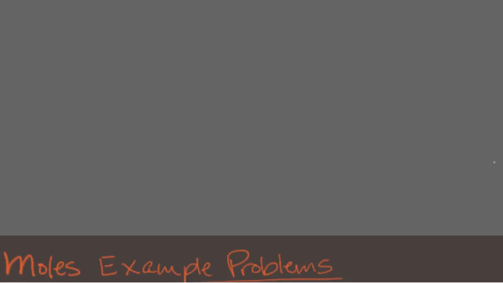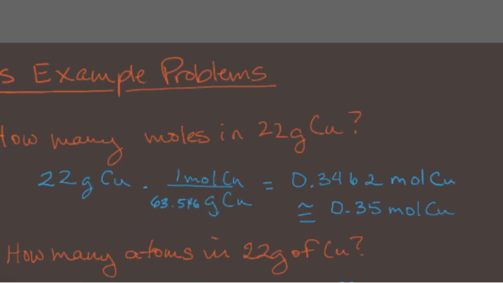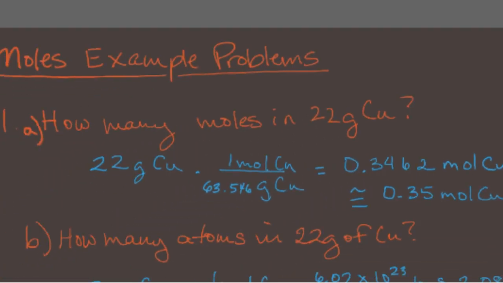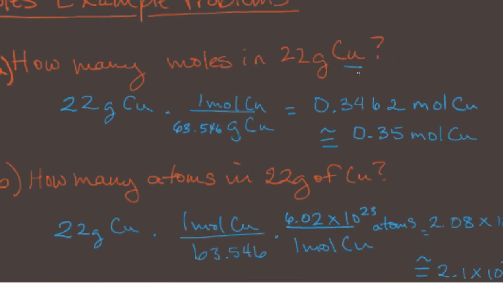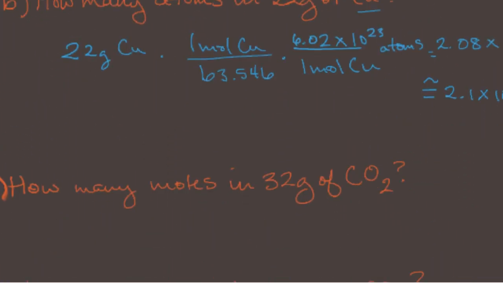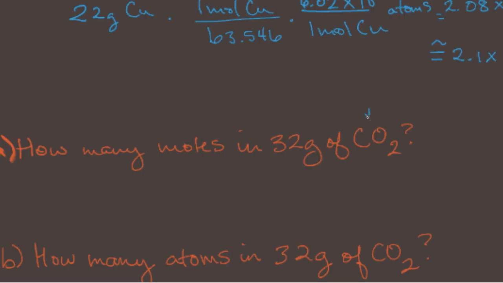Today we're going to be looking at the example of moles. We already did one where we start in grams and go to moles and to atoms, but we did it for an element, in this case copper. Now we're going to do it for a compound, and you'll see that the process is pretty much the exact same thing, except there's a little bit more work when calculating the molar mass than just looking up the periodic table weight if you're doing a compound. So let's see it in action.